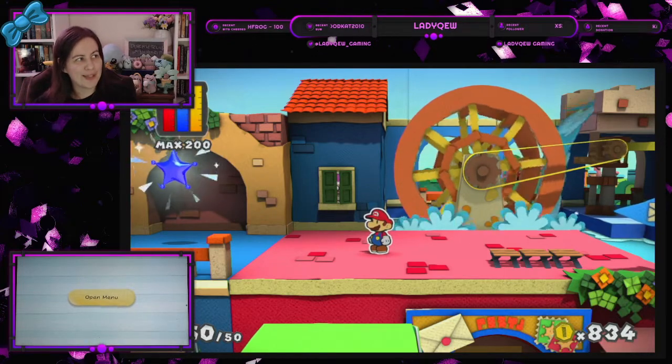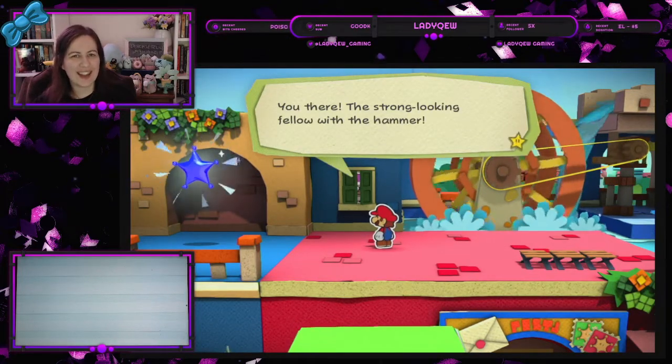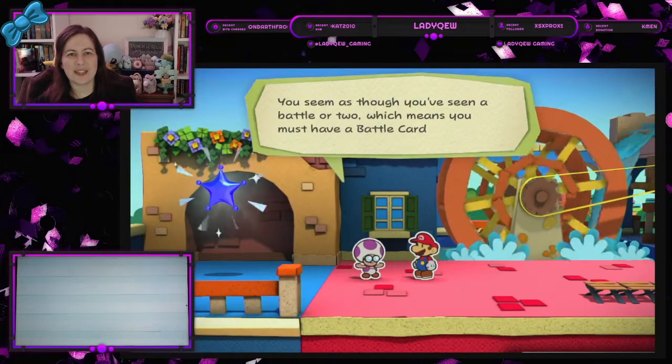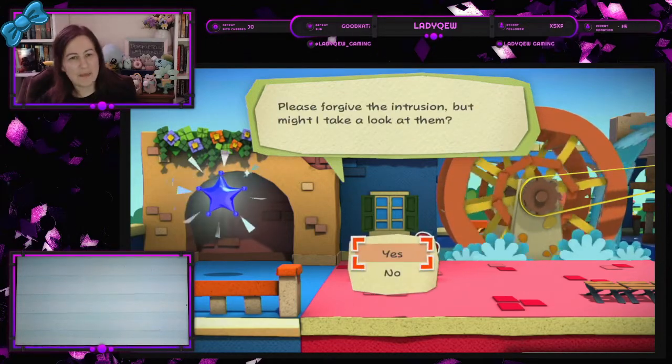I see a blue paint star and I also see something else, chat! You there! The strong-looking fellow with the hammer. You seem as though you've seen a battle or two, which means you must have a battle card or two. Please forgive the intrusion, but might I take a look at them?